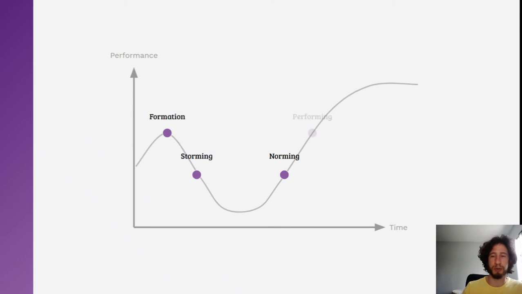This will be crucial. And when all the norms are put into place, then you really start performing. You were all performing individually in the formation part, but now you start to perform as a group.